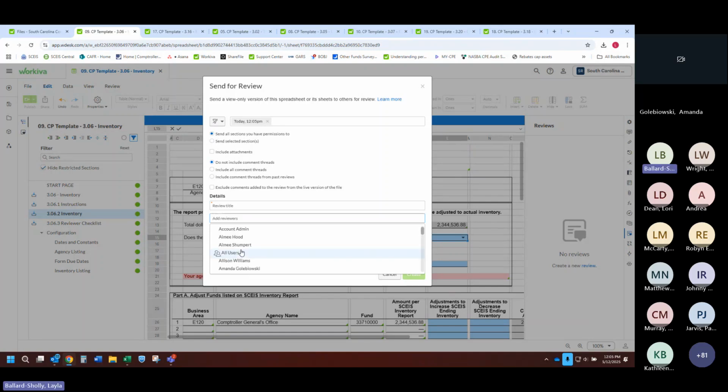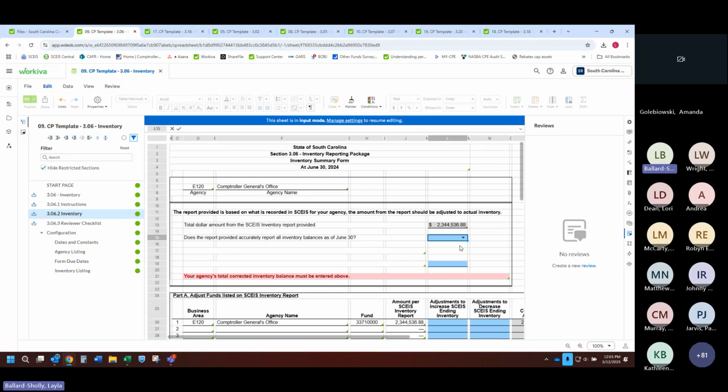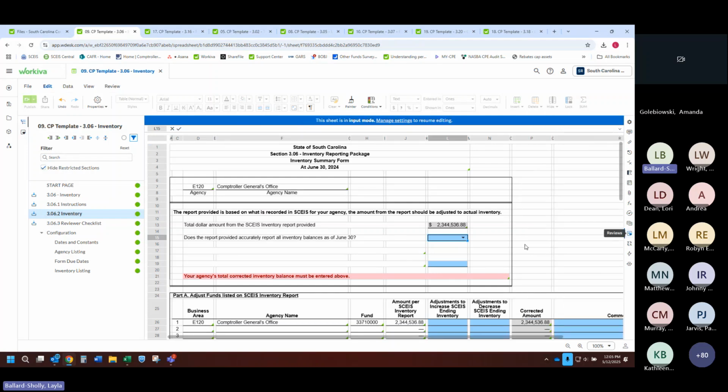But you should be able to go to your agency code and then find the reviewer you want to select and do create. We will be testing this feature a little bit further soon, so I can give you more feedback on how well that works. So you can test it on your end if you want, or you can just use email until we have more information on how well that feature works.